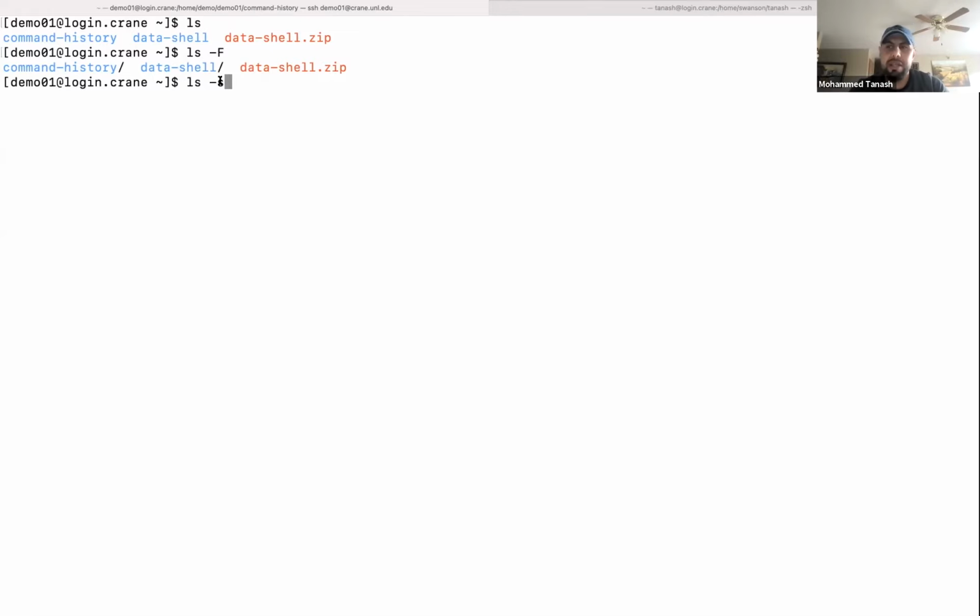So what does ls -s do? This will give me the size of the files and directories with their names.